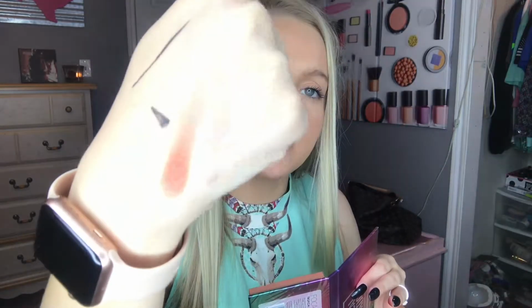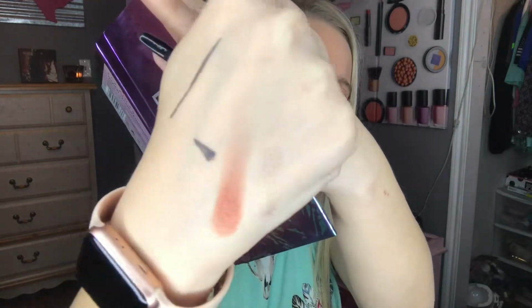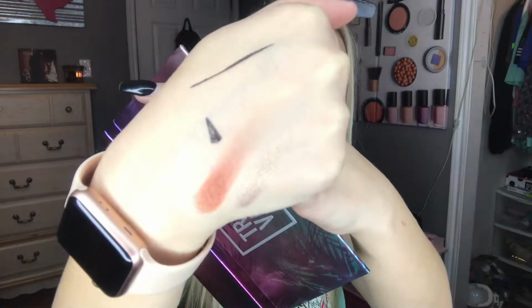So I already showed y'all a few swatches out of this little thing, but I'm actually going to do some on the back of my hand. So I'm going to do Taro. I didn't swatch that one. And we're going to do Heat, which is a matte orange. And we'll do Bright, which is another shimmer. And we're just going to do these puppies right on here. Okay, so you can't even see that really light one. It's on there. It's like a gold, but you can't even see it. The swatches are not that bad. That orange is looking pretty dang good.